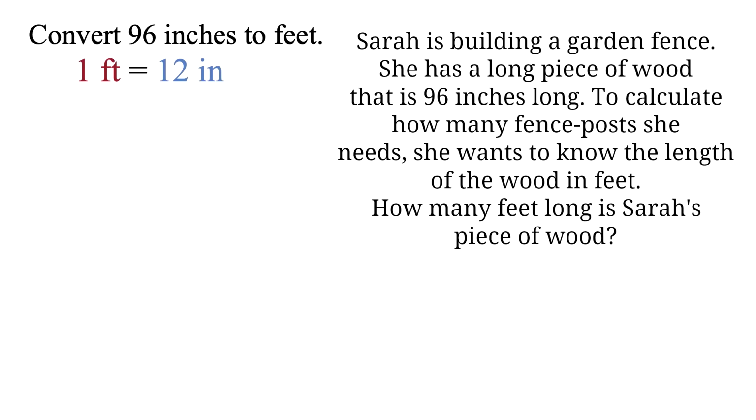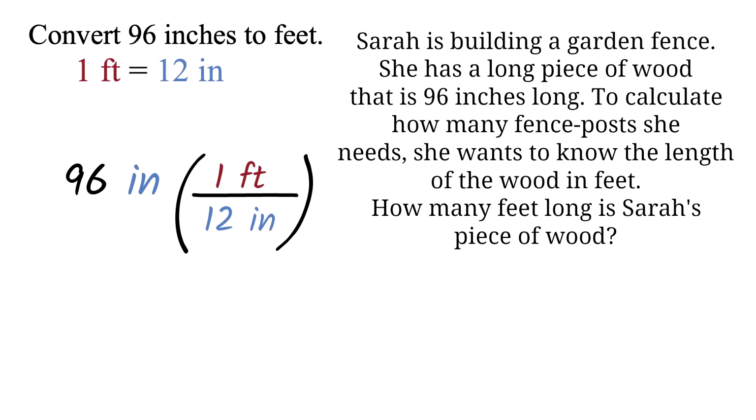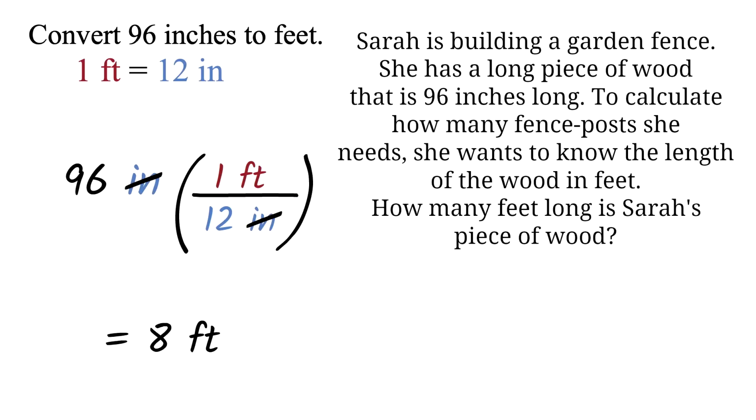We can use proportions to solve this, but the best setup looks like this. We will look at proportions later. You'll first write down what you are converting. In this case, 96 inches. Then you'll bring your conversion factor. You want to write it in fraction form such that the inches will cancel out. Here, we will write 1 foot over 12 inches. The inches cancel out. We now have 96 times 1 foot over 12. This will give us 8 feet. So 96 inches is 8 feet.